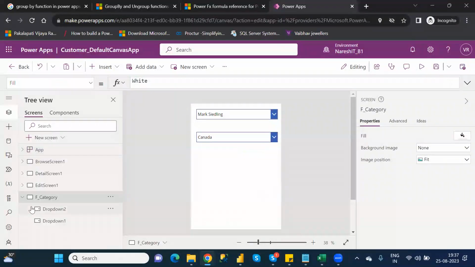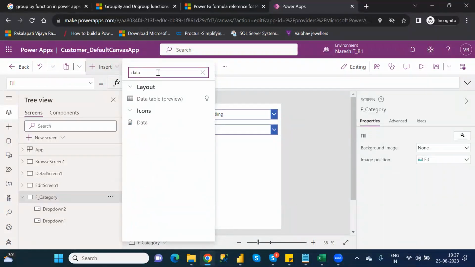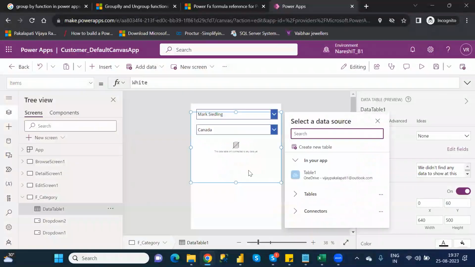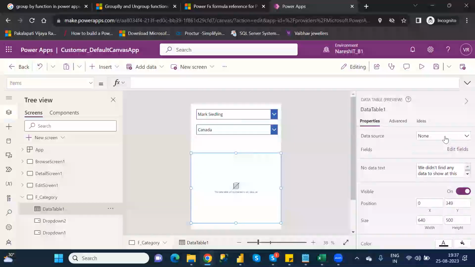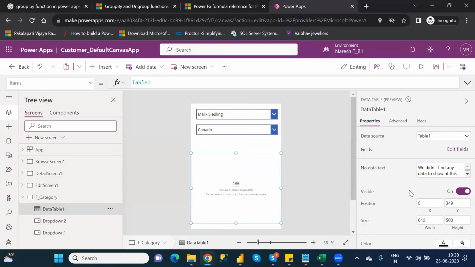Suppose, for example, I'm taking a data table element. You can select this table, and which columns are required, you can choose whatever columns.